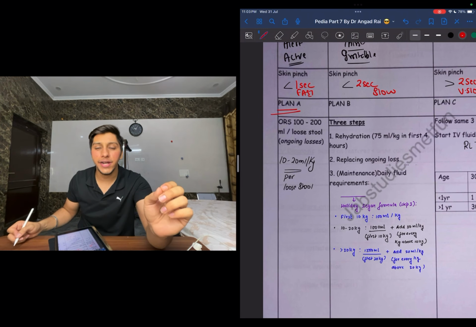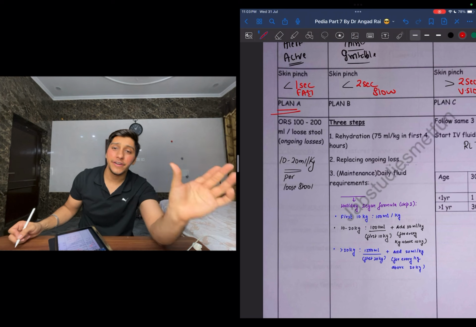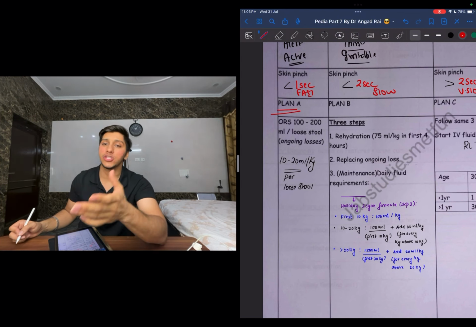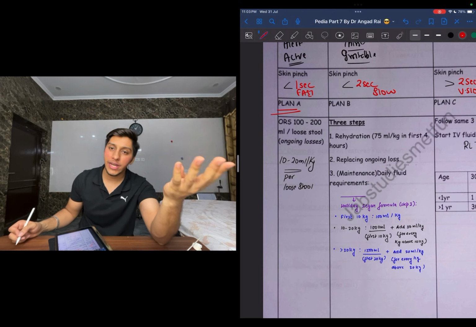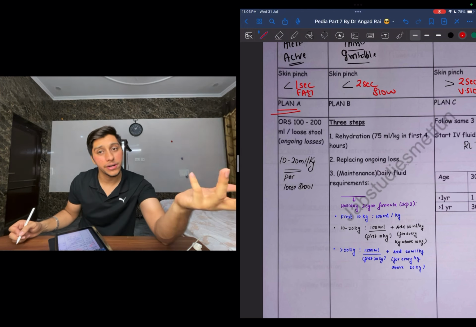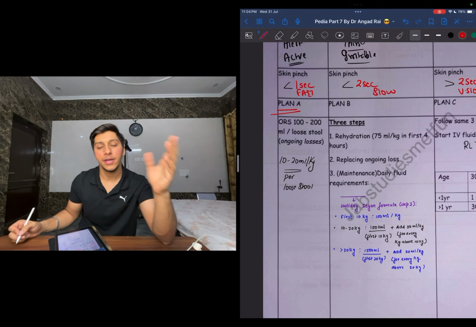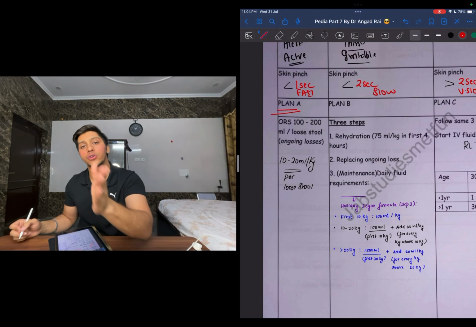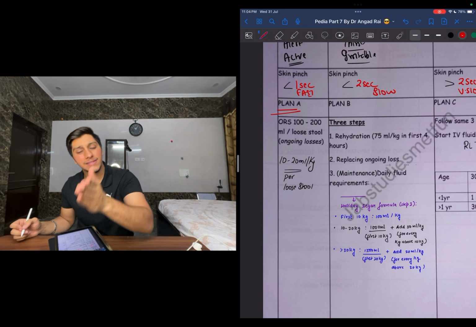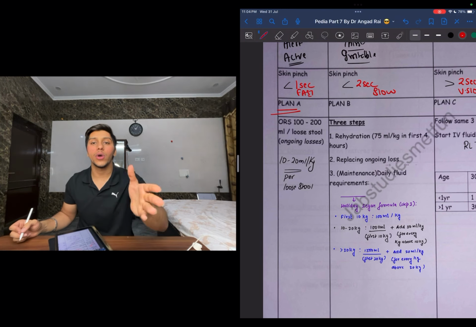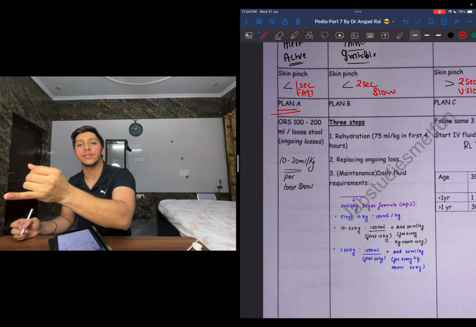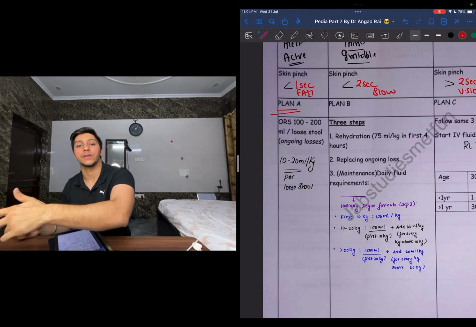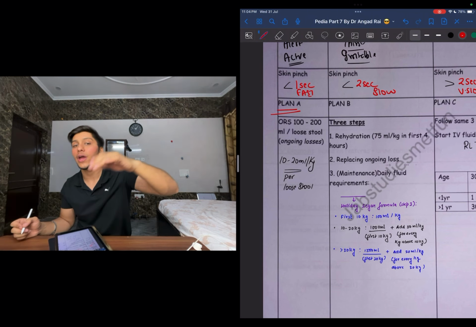So for no dehydration, you're going to give plan A, that is 100 to 200 ml of ORS, which is 10 to 20 ml per kg based on the child. If he passed stool 4 times, and if you're giving 100 ml, you'll give 400. If he did 5 times, you'll give 500. That is plan A for no dehydration. Now, whenever we talk further, first no dehydration, then some, and then severe, you are going to add the plans. Plan A will go for everything. Then after that, plan B. Then for the last one, plan A, B and C will be there. It's not directly plan B, something different. You have to add plan A.